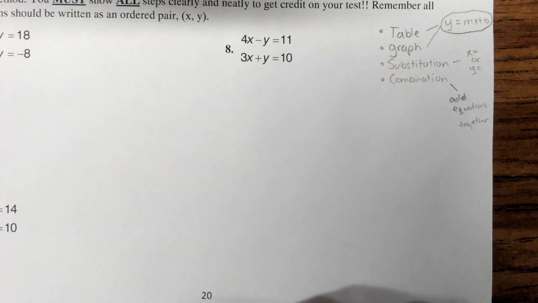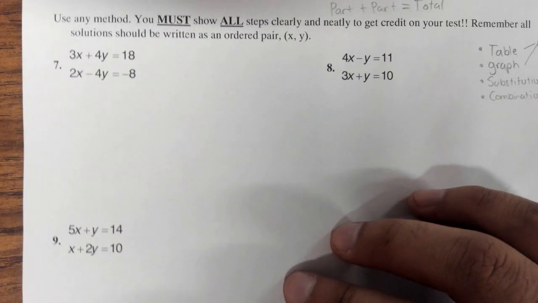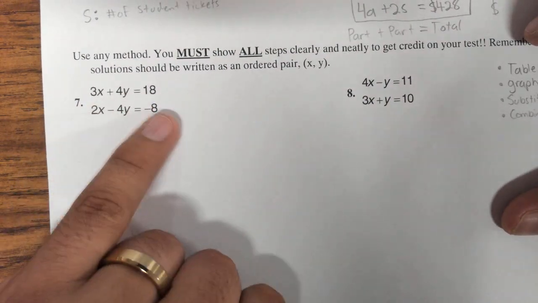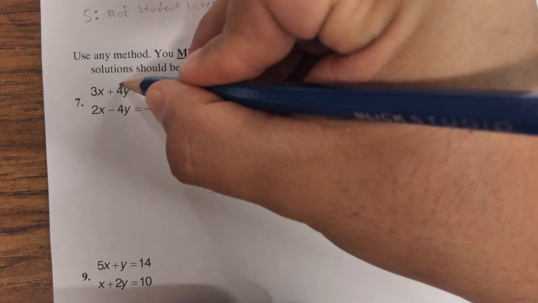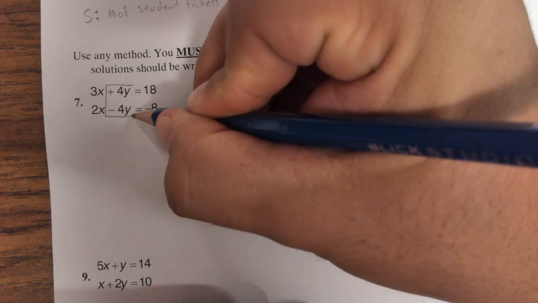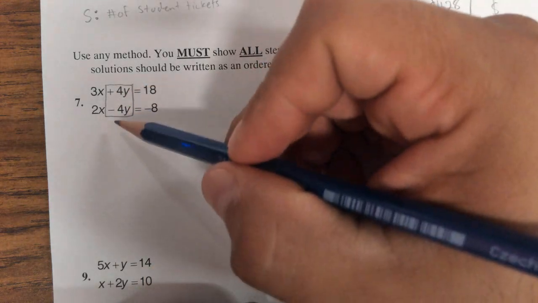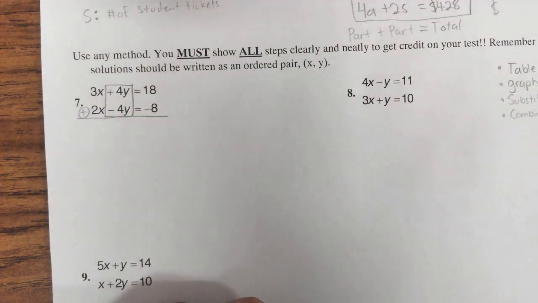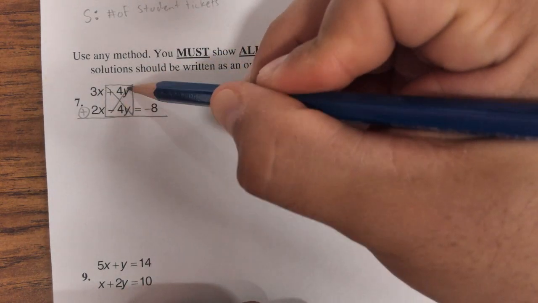Right, so we add our equations together if we're going to use combination. Okay, so with something like this, again, it's always important to see more or less what your equation looks like. In this one, something does stick out to me, which is that we have a positive 4y and a negative 4y. So in this case, my best method is going to be to do combination. With combination, we are going to add our terms together. Positive 4y, negative 4y, those are going to eliminate.